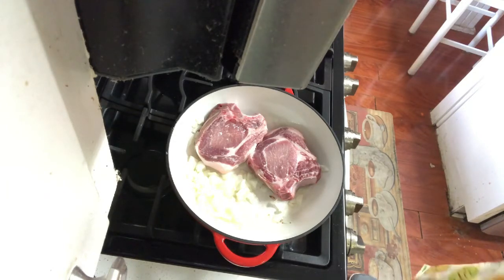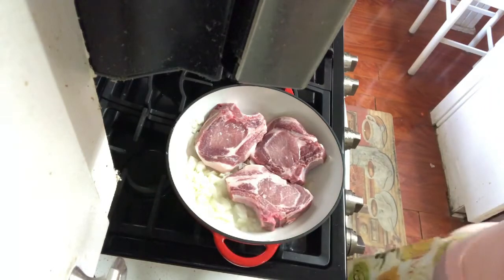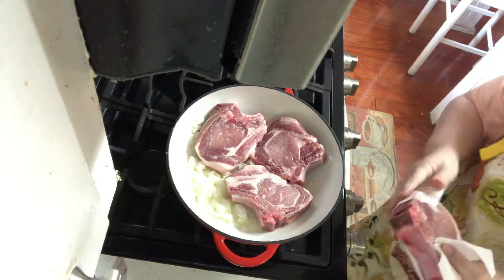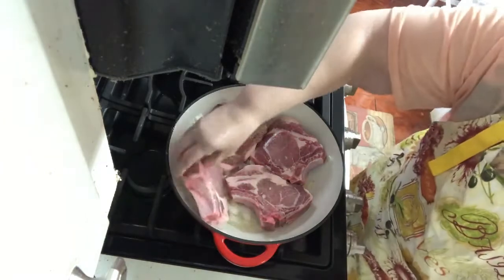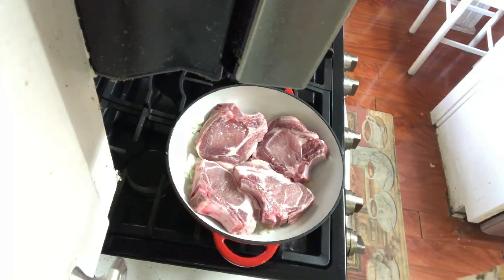Last time we had these, we grilled them, and they were pretty good, and I kind of wanted to do that tonight, but my husband is working on a project outside. He wanted to get straight to that after he got home from work. So you know how that goes. If the husband wants to do something, some kind of project, you go ahead and you let him do that. I'll certainly put these in the oven. No problem there.